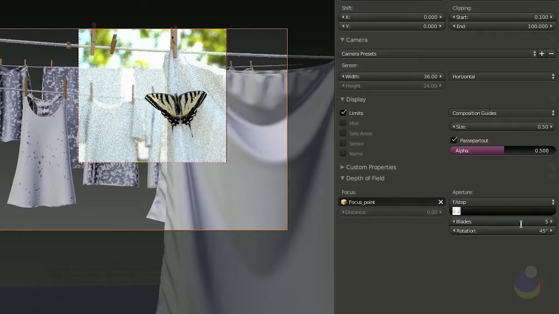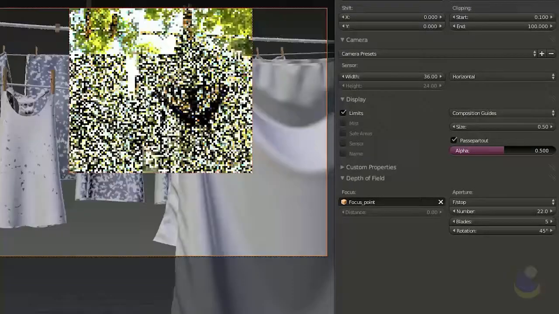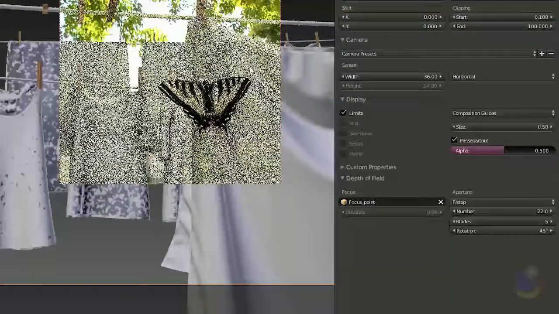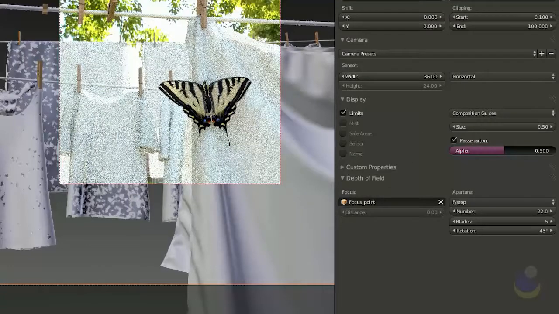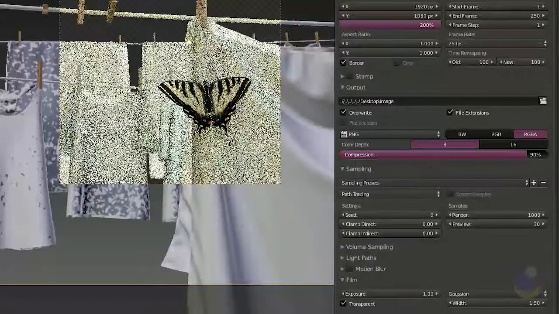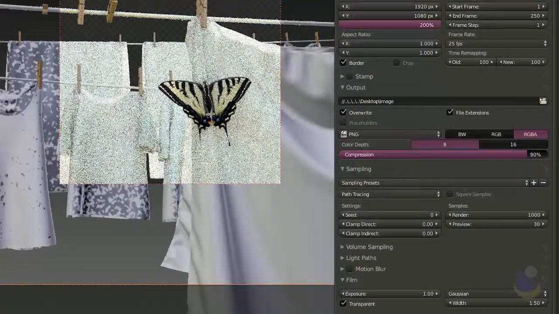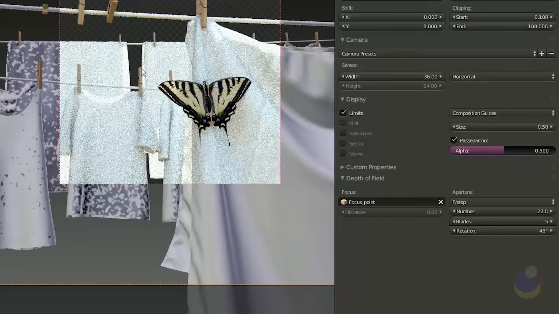And so let me show you what this does if I set this to something like f22. So notice all of a sudden that my background, and this is going to be a little hard to see because it would have to resolve sufficiently for you to notice that well. Actually, let me turn transparent on so we don't render the background here. And if you see f22, this background is actually pretty much in focus. These are all pretty in focus.